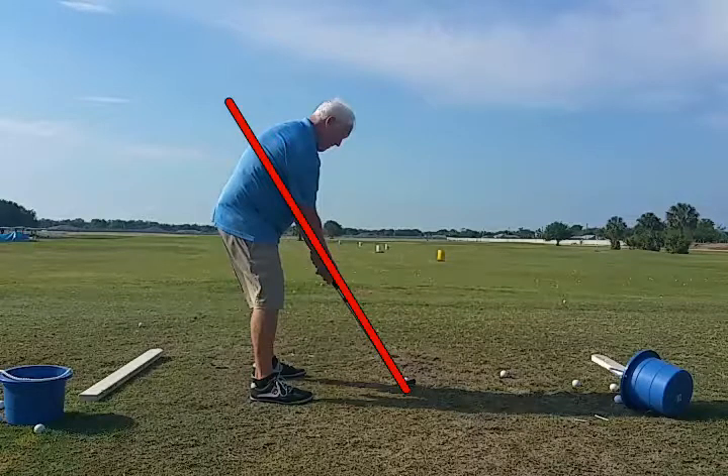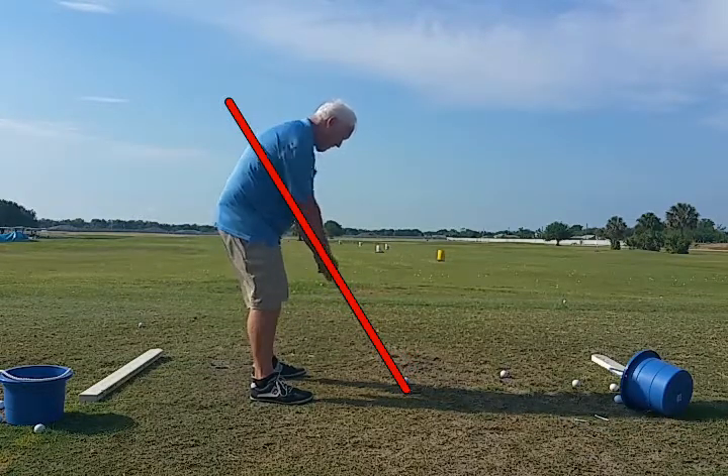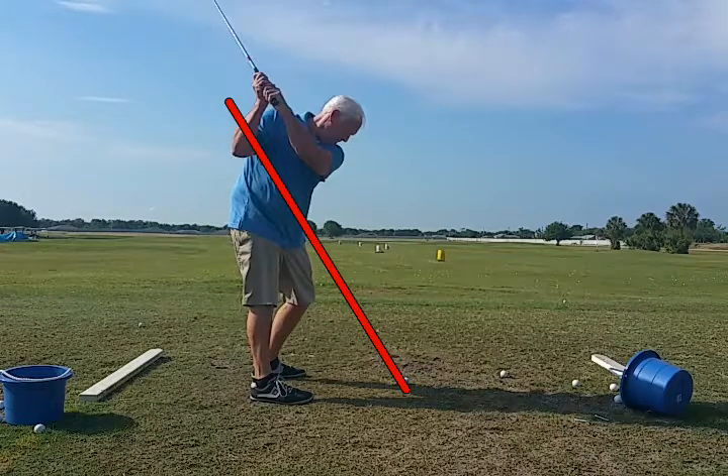This golfer is set up with his hands a little higher than normal. Rather than being at 144 degrees, we're going to run that club almost directly up the bottom of his forearm. He does a nice job of staying on plane when he does that, just folds that right arm and gets to a good position at the top.